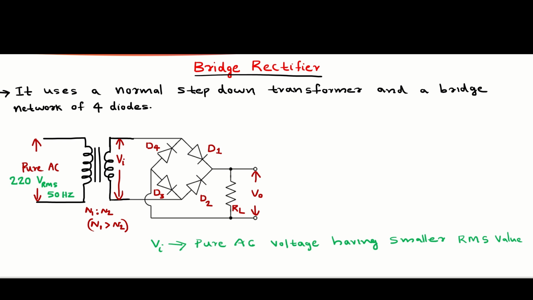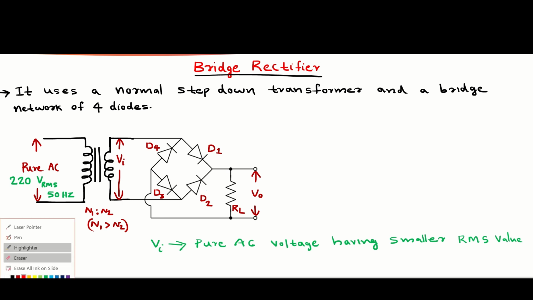Again I am going back to the circuit diagram. When Vi is positive, which diodes are in forward bias? What is the condition at which a diode is conducting? When we apply a higher voltage at the P side as compared to the N side, the diode becomes forward biased. So this is the P side and this is the N side. For example, if we apply 5 volts at the P side and 4 volts at the N side, the voltage at the P side is greater than that of the N side, so the diode starts conducting, or is in forward bias mode.